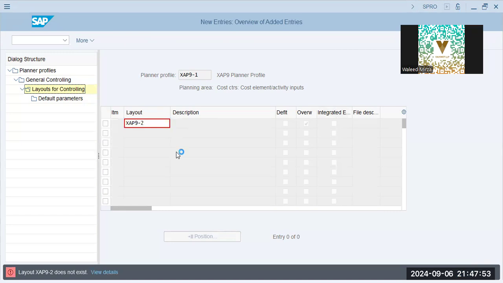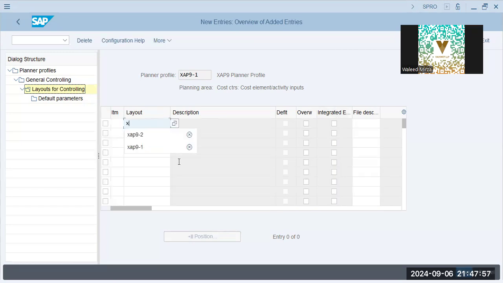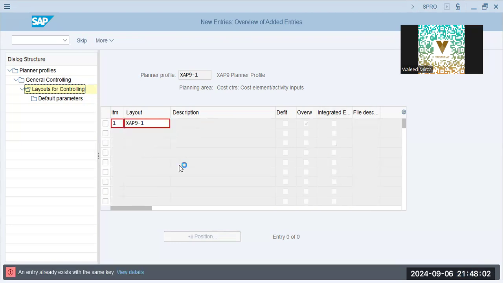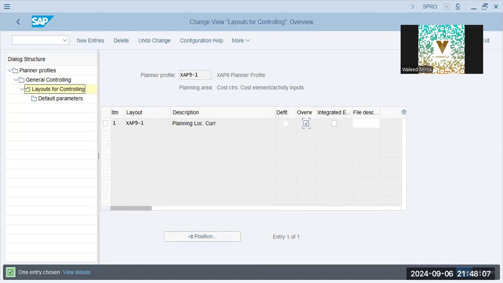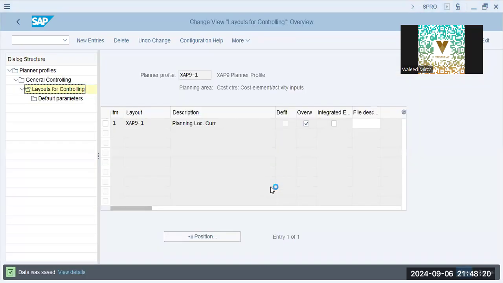Layout does not exist. Override. Override. Save. Okay, next is FB01L.